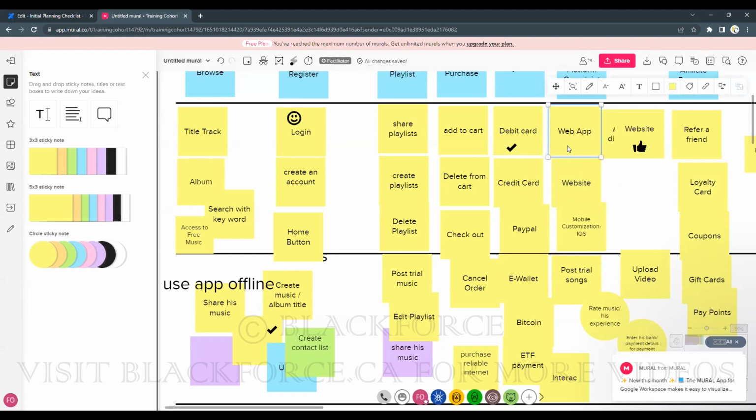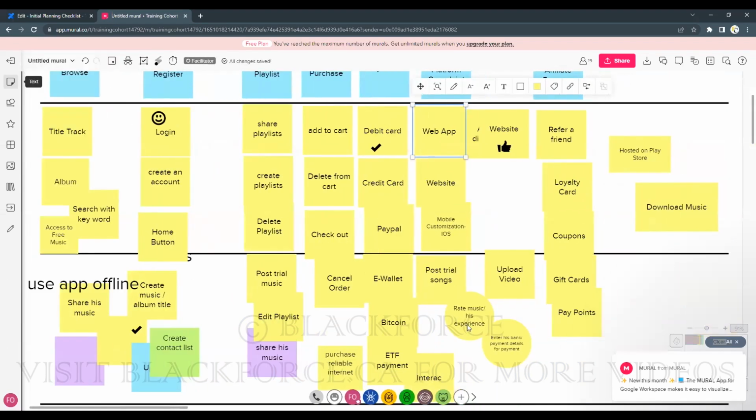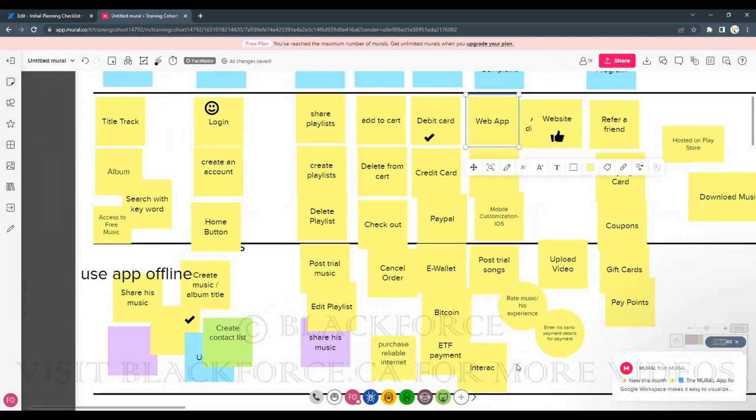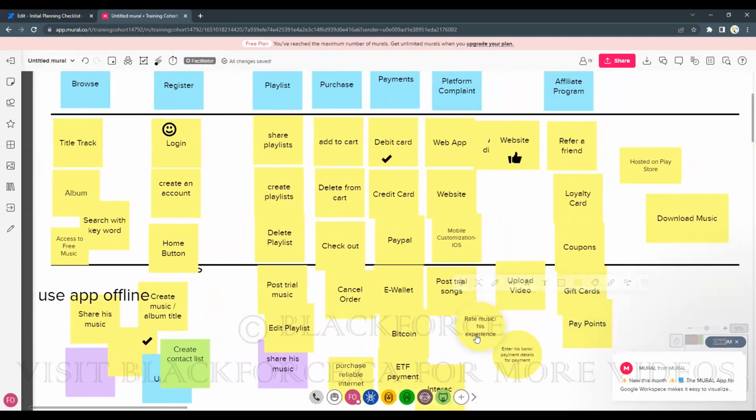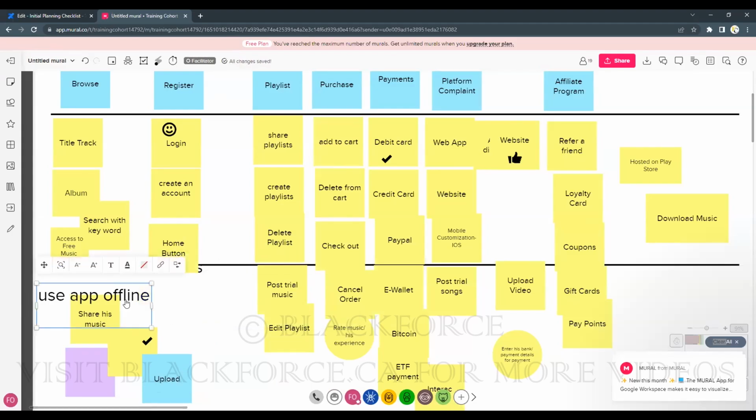Okay, so we'll focus on building a web app. Let's just imagine that we have all our stories because of our time. So let's imagine that this is all our stories. Rate experience is here, but maybe we can have rate experience, I'm just going to put it somewhere. Okay, I'm going to delete some of these things so that we can have a clear board and move forward, okay?